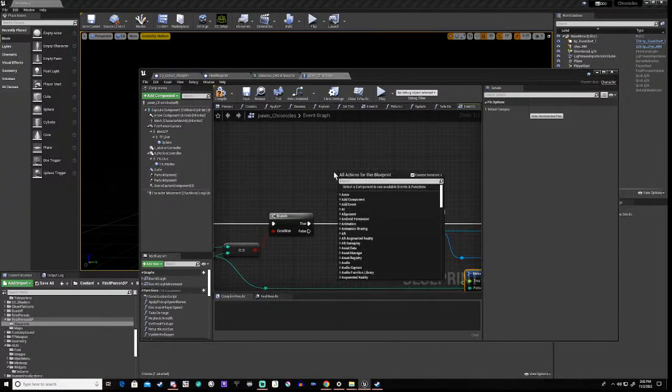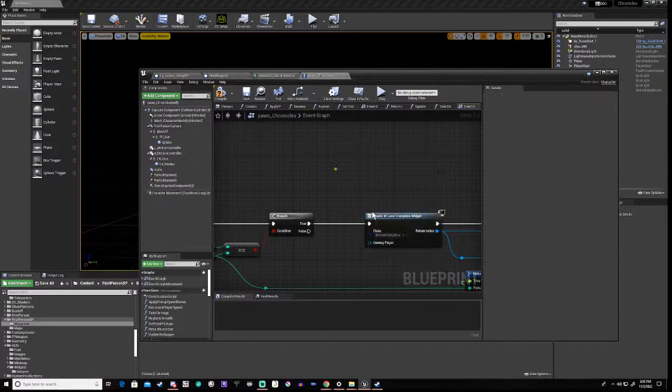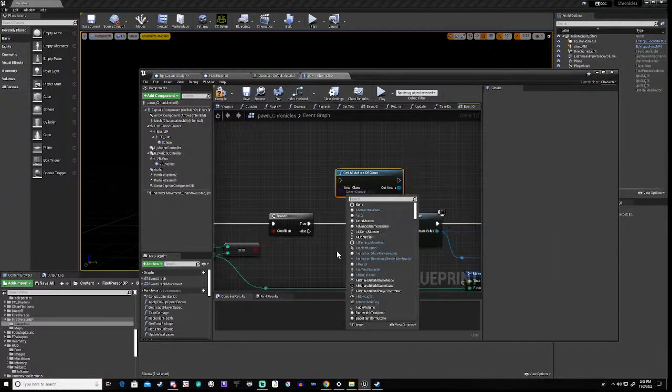So what we'll do is we'll say get all actors of class. And we're going to get base layout part.